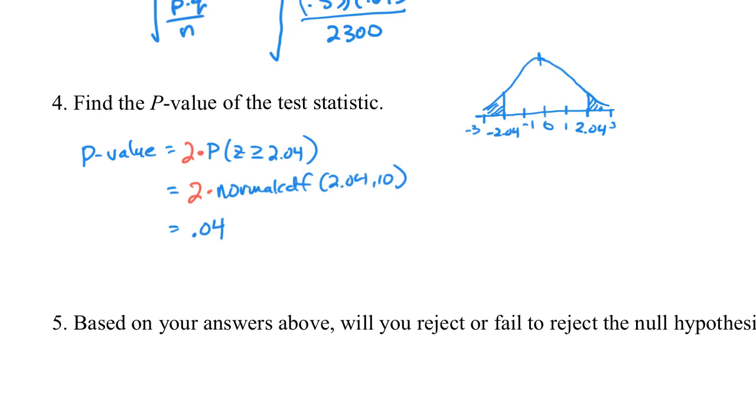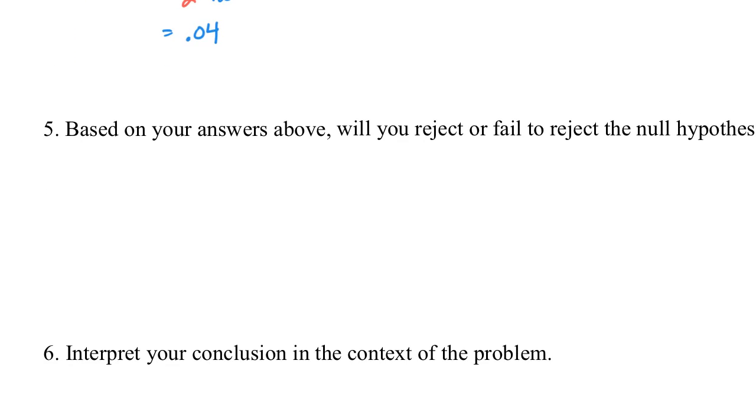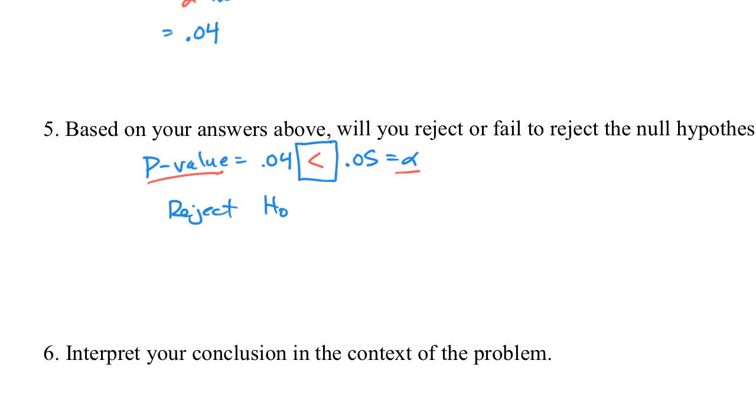And then we've got to take that p-value and do what we do every time, compare it to alpha, the level of significance. So for number 5, we go, okay, the p-value is equal to 0.04. Our alpha is 0.05. So we put a little box here. And we look at the p-value. We compare it to alpha. We see the p-value is less than alpha. And we know that whenever the p-value is less than alpha, we reject the null hypothesis. So we are going to reject the null hypothesis H0.